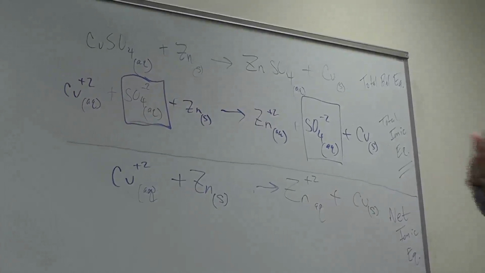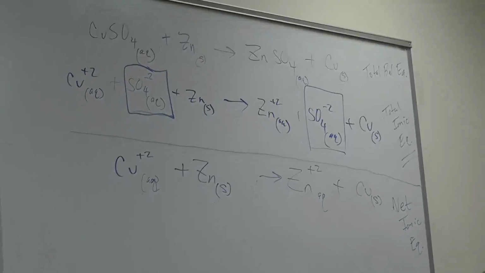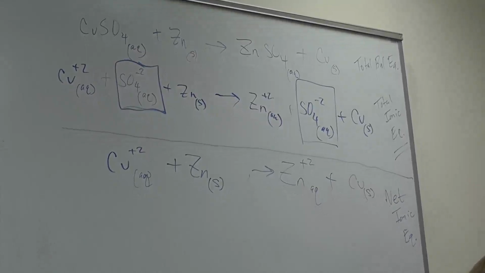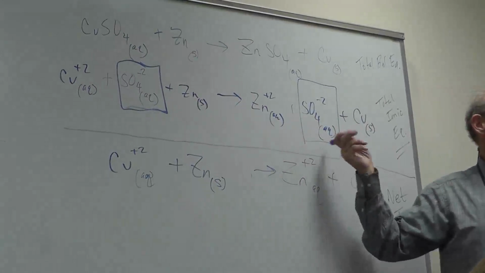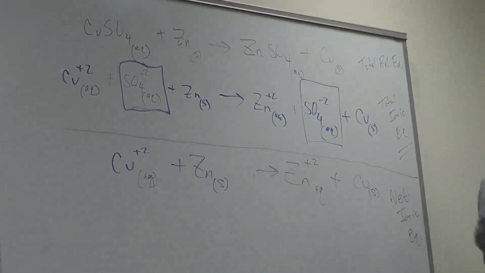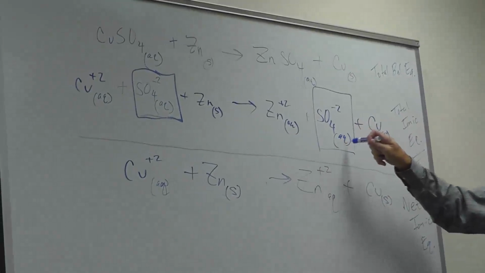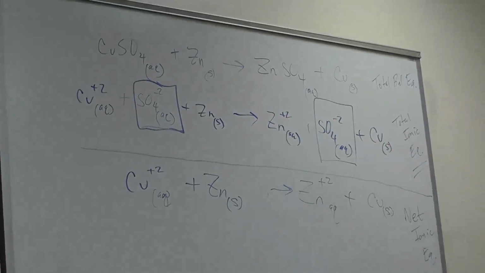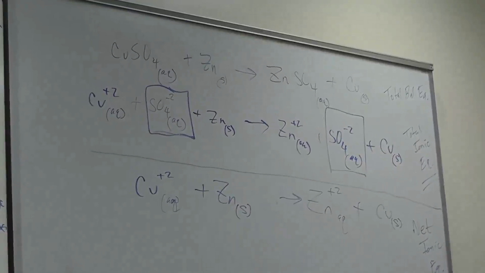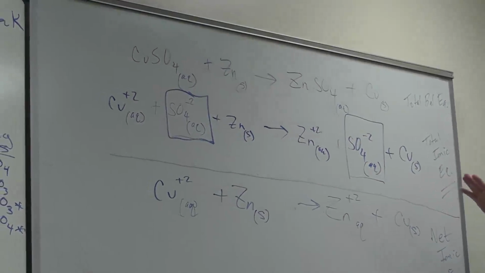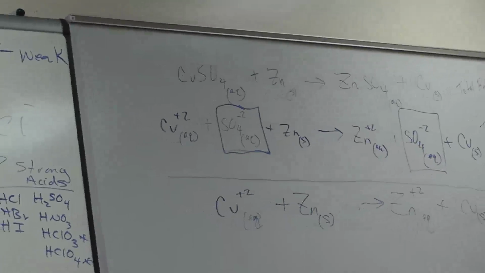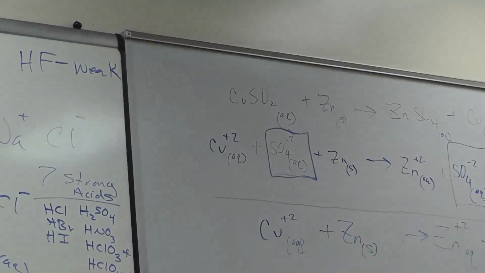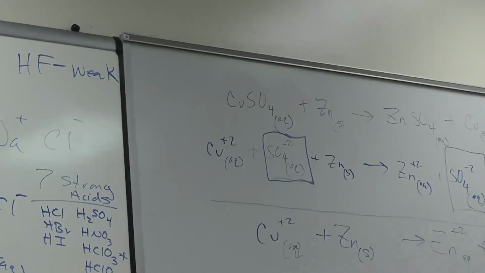The stadium has 65,000 people in it. What are those 65,000 people called? Spectators. They're watching it. They're not part of the game. These are called spectator ions. They do have to be there to make things happen, but they don't change. So in a set of ionic reactions, the ions that don't undergo a change are called spectator ions. Those 65,000 people at that ball game screaming, yelling, drinking, whatever, didn't really affect that game. It's the players that affected that game. These are the players, these are the spectators. Make sense?